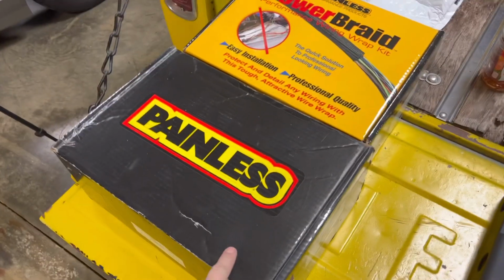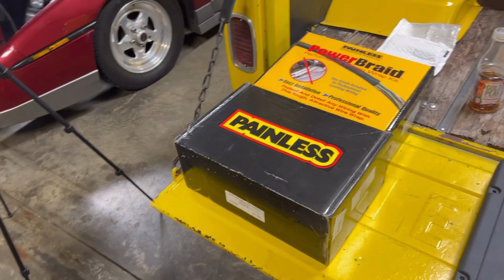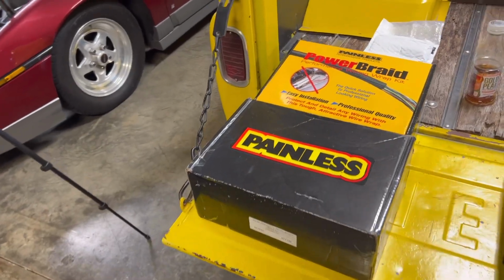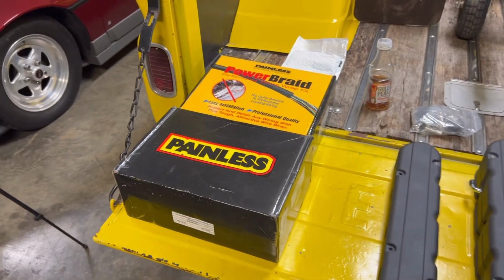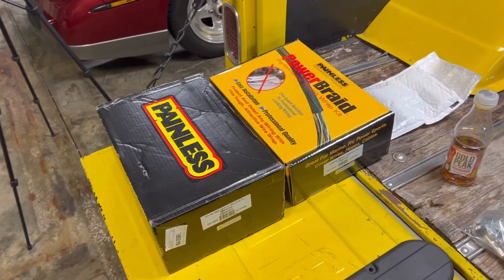Painless wiring harness for the LS, and I also got the ECU from Summit that has the VATS deleted. So as soon as we get this wiring harness plugged into the motor, we can plug in that ECU and it will start, we hope, right up. It's made so you can drive it straight to the tuner and not have to delete the VATS and all that kind of stuff before you can even start it.